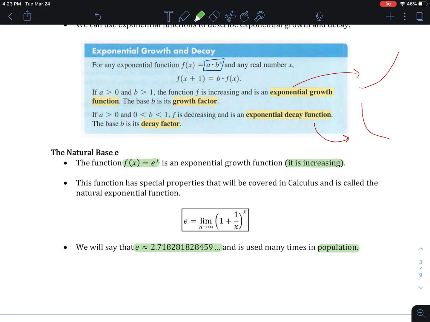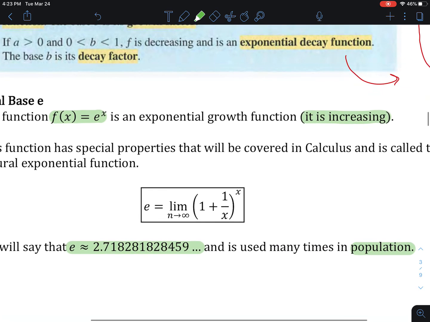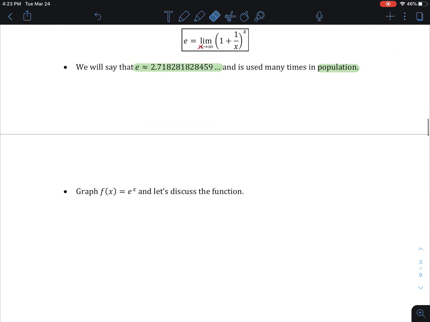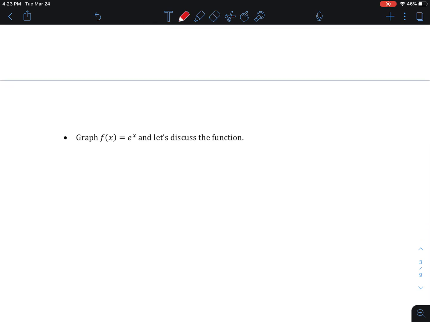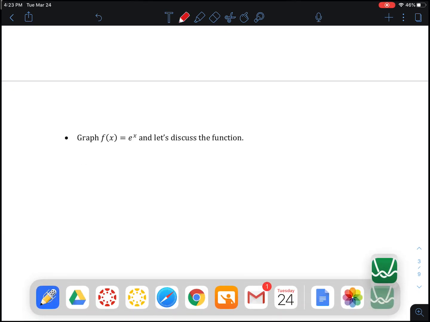And this is the fancy property of what e is. It's the limit as my value for n approaches infinity. Okay, actually this should be an x. This should be as x approaches infinity. So as you increase that value for x, this number gets smaller, but then this number gets larger, and this is what e is. Okay, we'll look at a graph of e to the x.